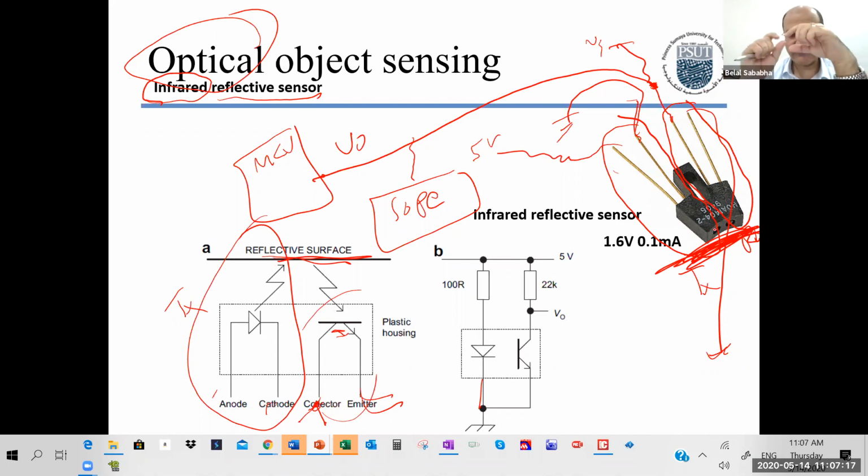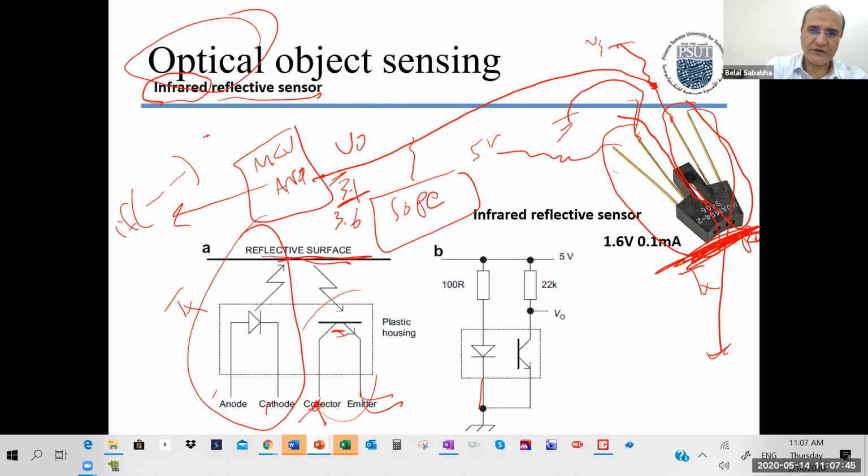But if the voltages are very close to each other, you can take it to an analog pin and read the amount of voltage, and figure out that the voltage was 3.1 when it was white, and 3.6 when it was dark. And then inside your code, the 3.1 will be represented as a number in 10 bits. If this number was greater than this, then white, else black.